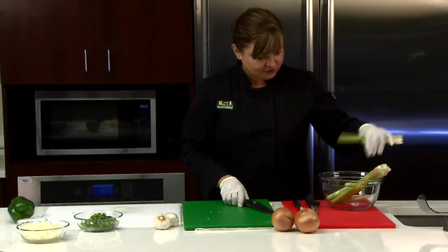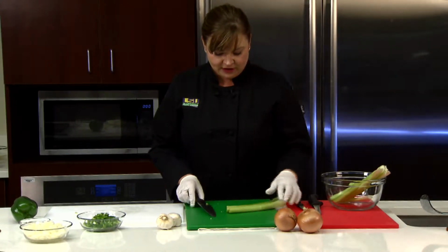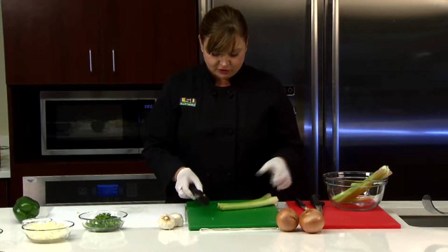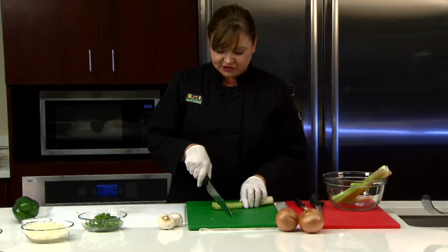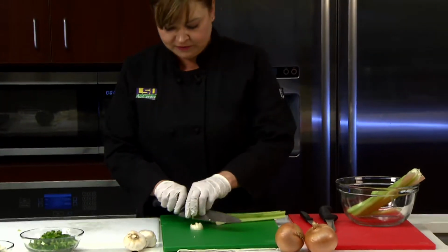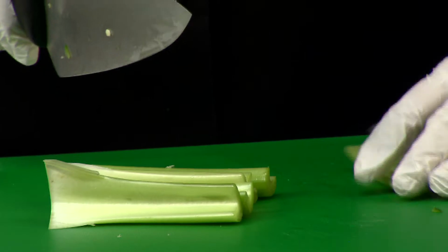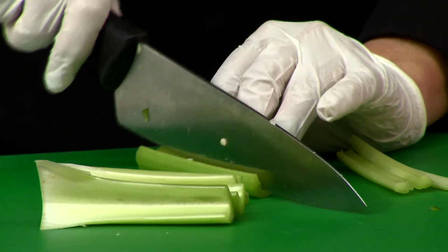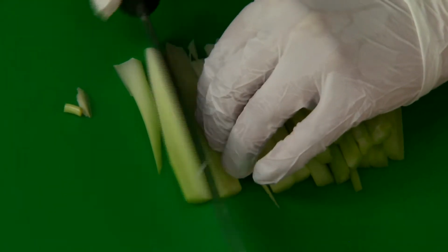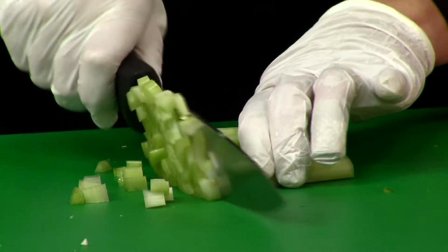Okay, so we're going to use about 3 stalks of celery for our recipe. We've got it rinsed really good. You always want to make sure you rinse that really well in cold running water. We're going to just cut the ends off just because they're a little bit brown, not that they're not safe to use. Now I'm going to just cut the celery in half like this, okay? So we're going to make some of those long, skinny julienne strips. And then we're going to dice this. And this, about 3 stalks of celery, is about a cup.